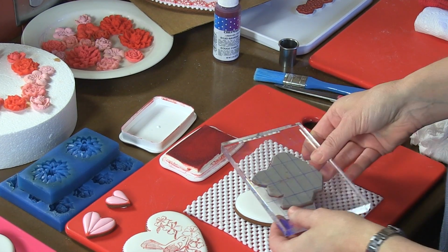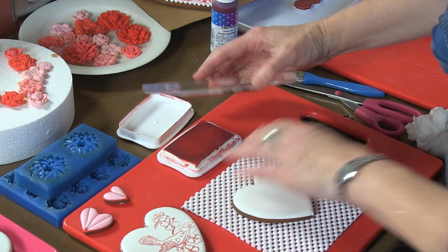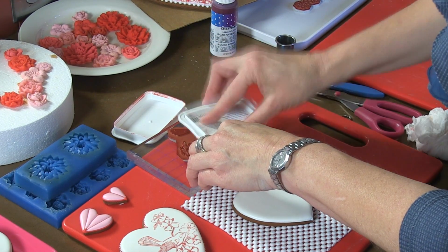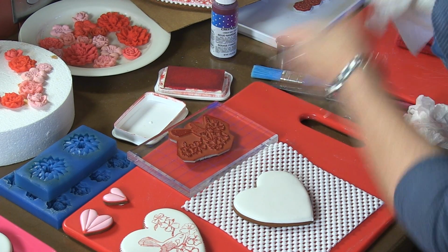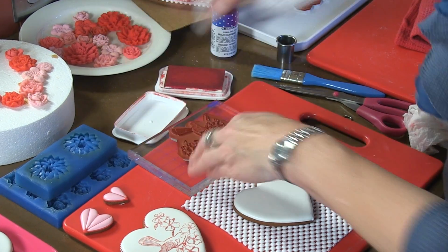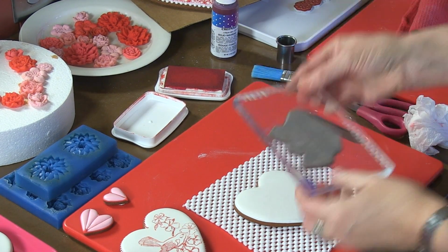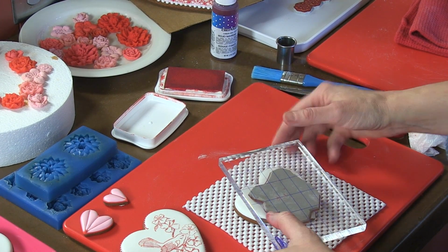And I've put my self-adhesive bird on here. He's a little bigger than the cookie, so he's going to fall off the edges a little bit, but that's okay. We're just going to ink it. With these big stamps, it's sometimes easier to ink this way, so it's up to you. This way you can see. And I am going to wipe off a little bit that I see on the edge that might create a shadow on the cookie. And now I want to try to get his tail up in that zone. So I think that'll be pretty good there.